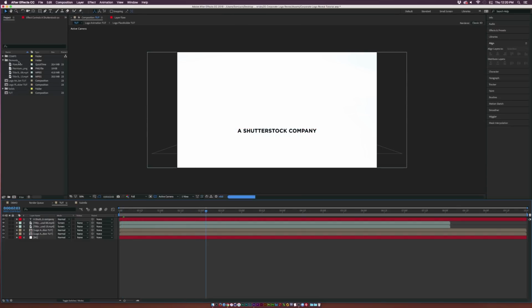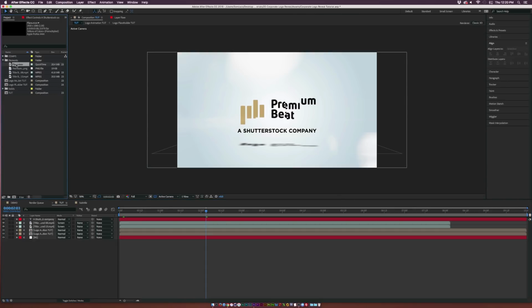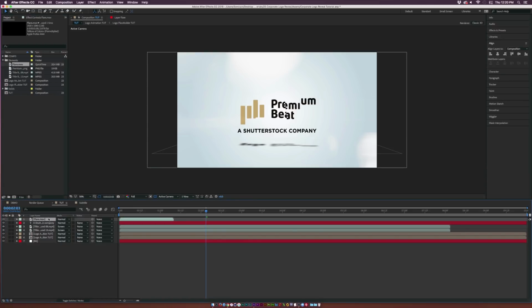So I went ahead and made a custom lens flare from Optical Flares, which you can download in the description below, just this little element. And we'll bring it into here. And now we have this lens flare. And let's say we want the title to come on at around 2 seconds or so. So what we can do is set the blend mode of the flare to screen as well. So that'll blend in there.